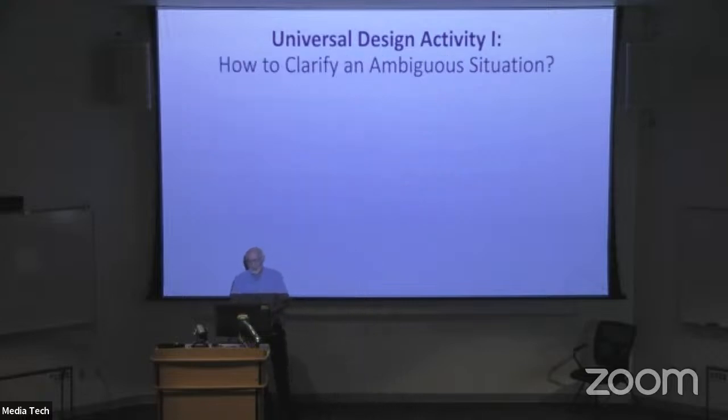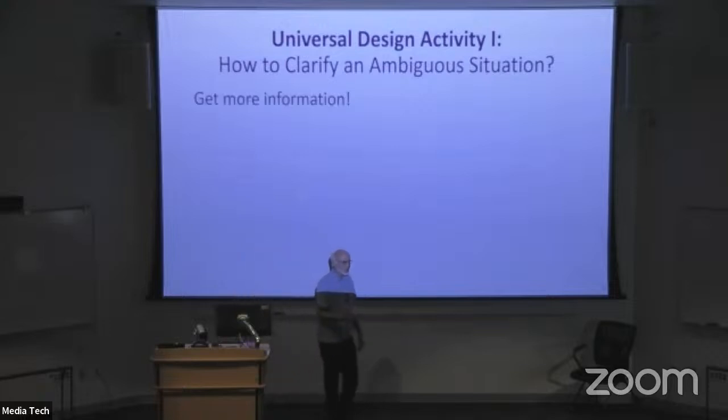All right, how do we clarify an ambiguous situation? We know it's ambiguous. What do we actually do? The single most important thing we do is get more information. Just go get more information. If you're an artist, you ask yourself. You get the information internally for the most part. Unless you're doing a project, someone's paying you to do it, then you need to get that input, that information. But most of the time you ask yourself. If you're an engineer, you have to get information outside of yourself. Talk to other people, maybe a literature search, maybe talk to other experts, but you need more information.